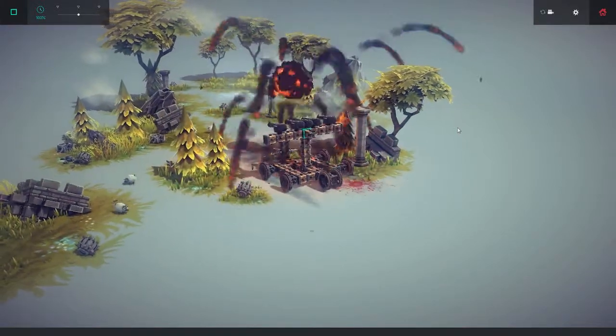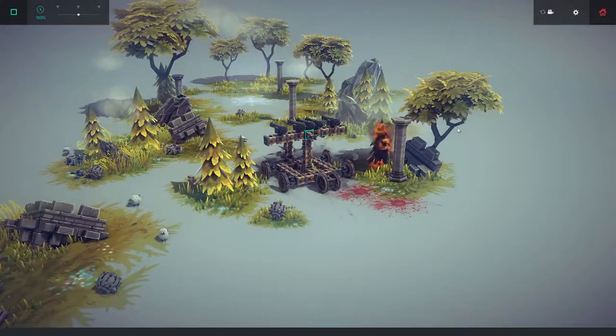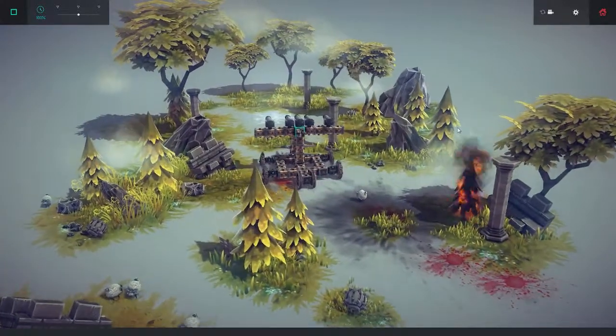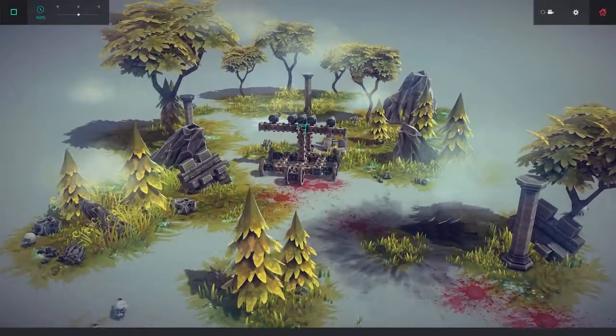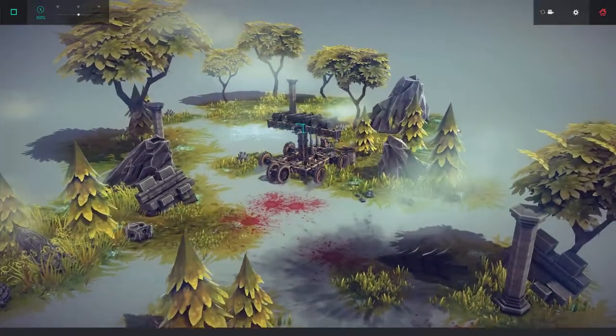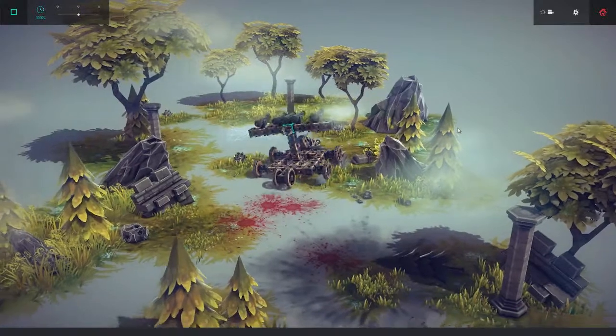Well, thank you, sheep. I didn't ask for a sacrifice, but whatever. Oh, I just killed a sheep. I don't mean to. Oh, I didn't know I was doing that. Go! Oh wait, am I destroying myself? I probably am. Go straight.